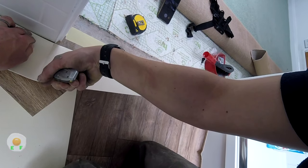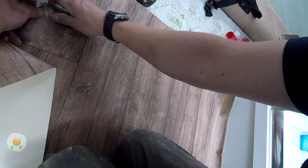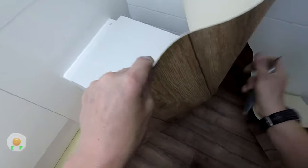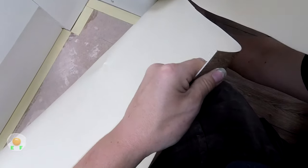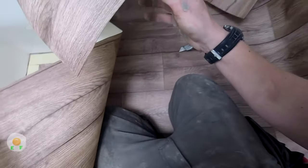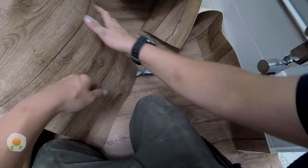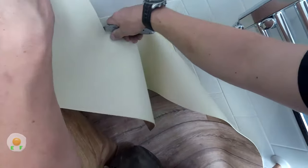So I'm just gonna relieve some tension in the doorway. You always got to be careful with those cuts because it can easily rip if there's too much tension on the vinyl. Now I'm finding the center of the loo. Follow that down to the base, so that's the very center of the loo. Just cutting it down, making it a bit easier to manage. It's the way I do mine before I pull any tape off.